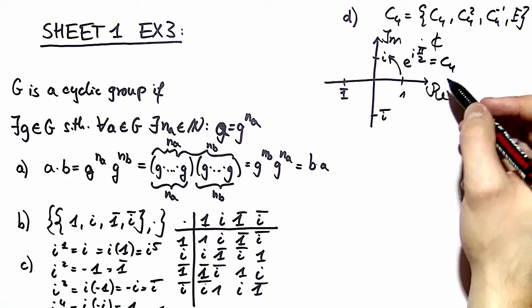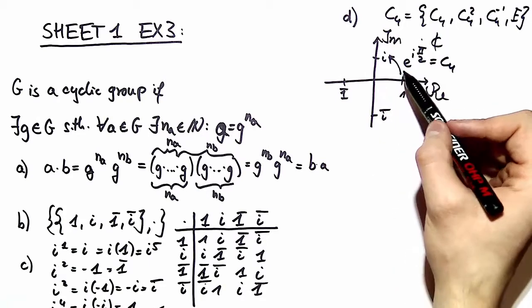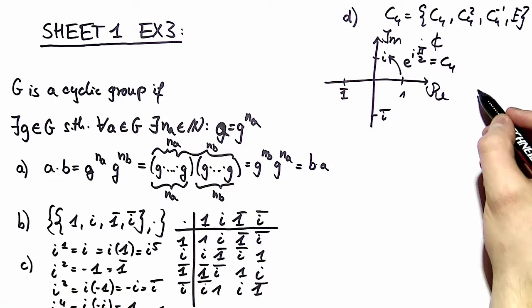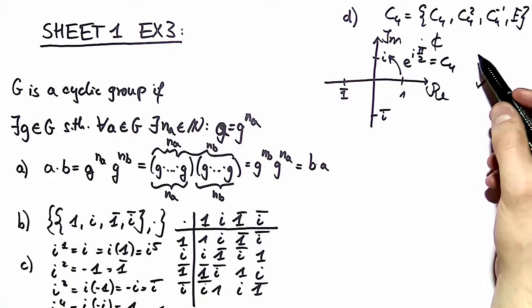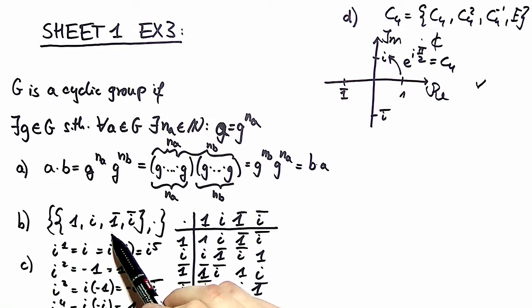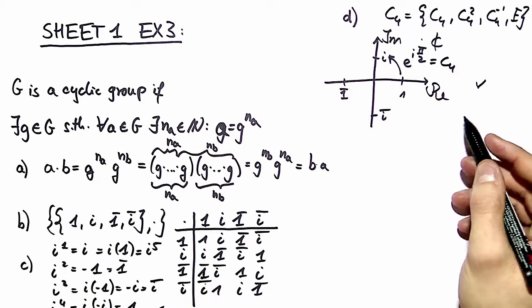So in the same way, you can show that C_2 represents a rotation over here and C_4 to the minus 1 is just down there. So with that, we have proven a one-to-one correspondence between any element of C_4 to any element over here. This geometric one-to-one correspondence is enough to show an isomorphism.